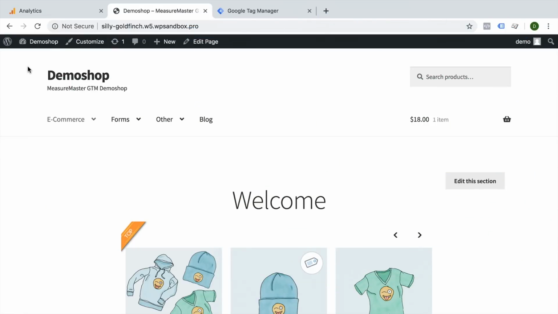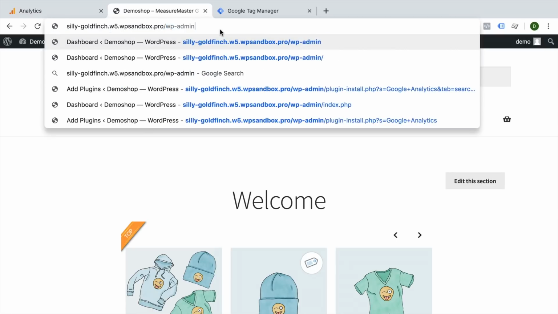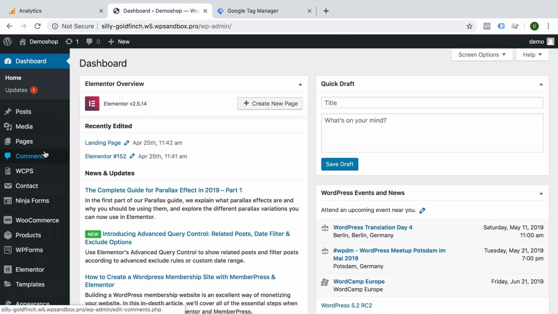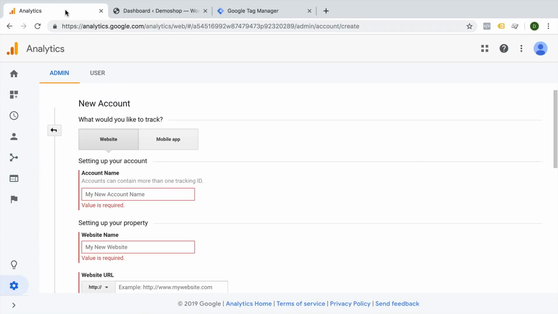Now in order to do this, we need to have 2 things in place already. First of all, we need to have access to the admin area, which we can reach under our domain name /WP admin, login, and you'll now be able to install Google Analytics on your website. Be sure to have access to the backend. Second part would be to have an actual tracking ID. And this is what you can get at analytics.google.com. Log in with your Google account and then navigate to the account that you want to install.